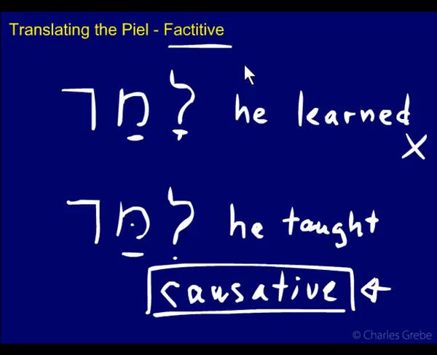One last thing, we kind of have this in English, this whole thing with factitive. If you say "to be normal," that would be a state, for something to be normal. If you say something was normalized, or to normalize something, you add the I-Z-E at the end, normalize, then you're causing the state to happen. So in English, if you add I-Z-E to the end, you effectively have a factitive. It's causing a state to happen. Normal, or to be normal, to normalize. Okay, so there you have one use of the Piel as a factitive, causing a state that would normally be expressed with a Qal to happen on an object.